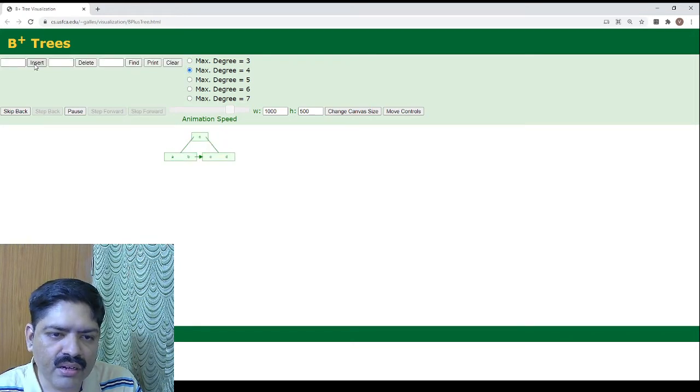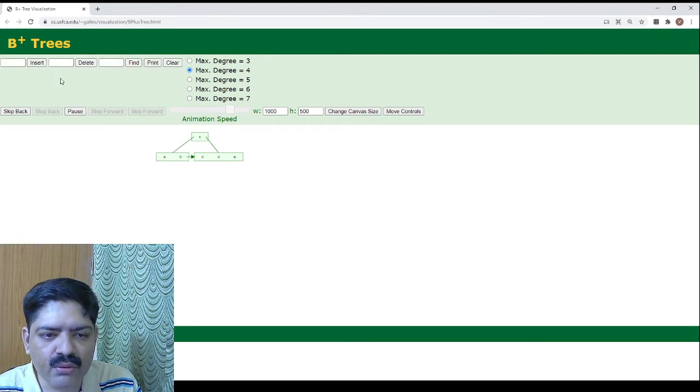Now that I need to split the node, I have to go for another level, and from this level, of course, the middle one remains at the top since we have a clear median element. So we keep C, and anything less than C is on the left, anything C and above is on the right. So this is how it works. Now let's add E. What do you think will happen to E? E is C and above, so it should just get added to this node.